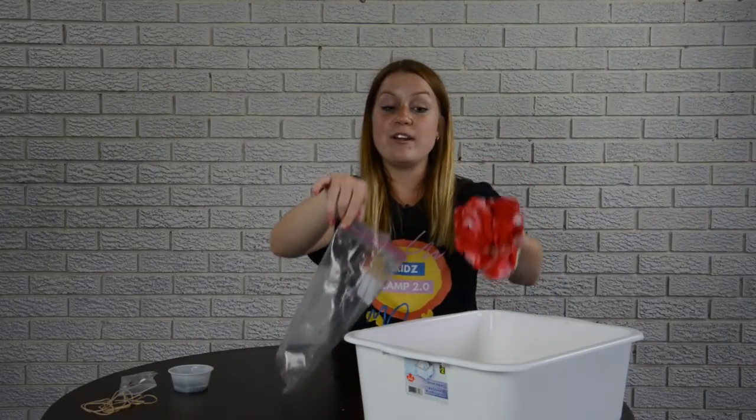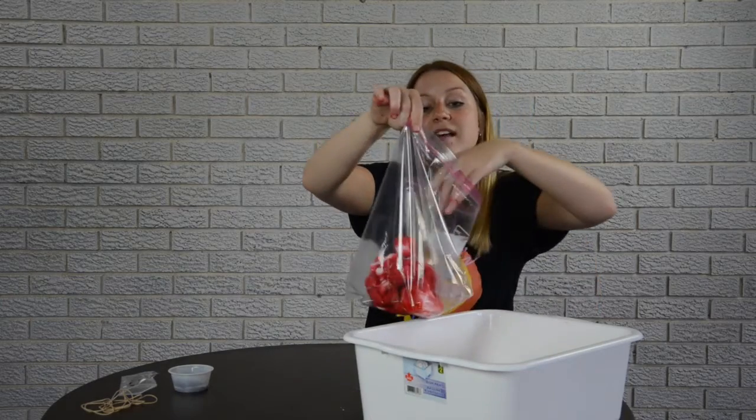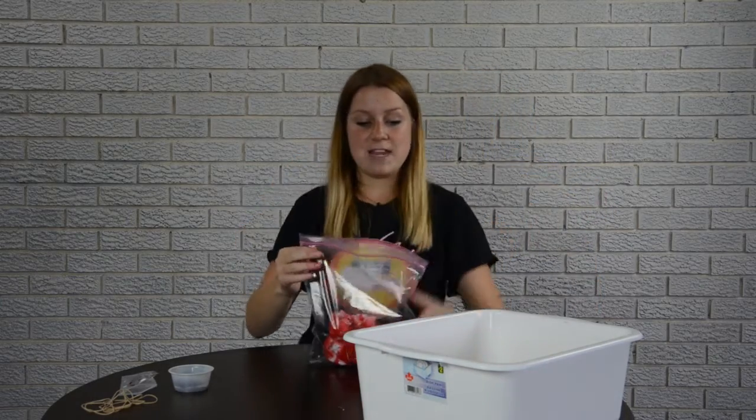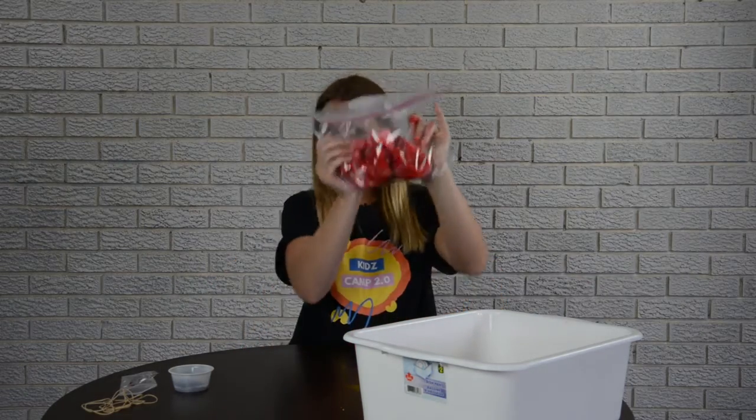Okay, so now we're gonna put our t-shirt inside of our bag right here. So put it inside of your plastic bag and make sure that it is sealed tight. So now you're gonna let your bag and your t-shirt sit for 12 to 24 hours in a warm spot.